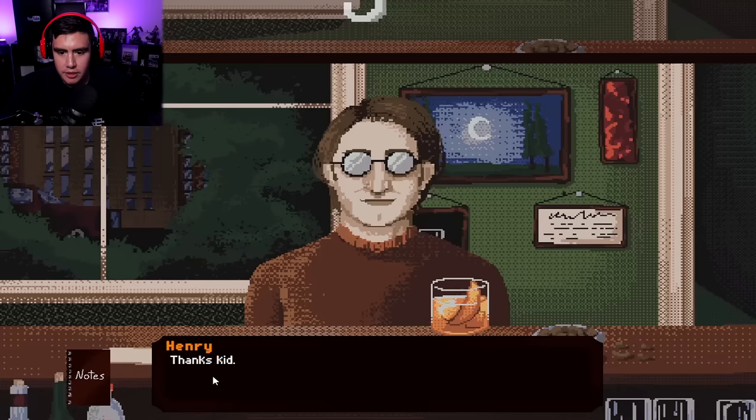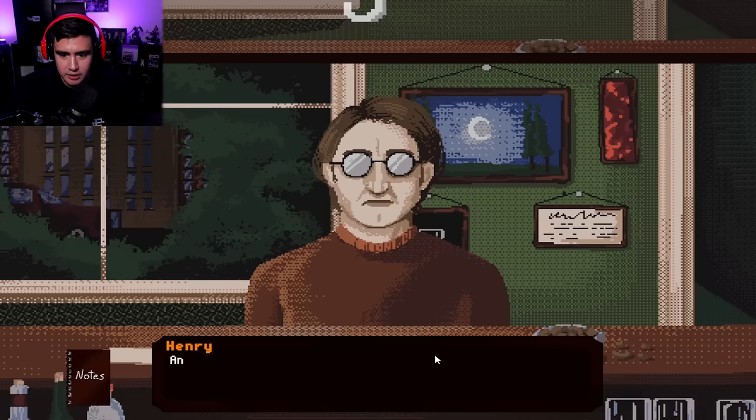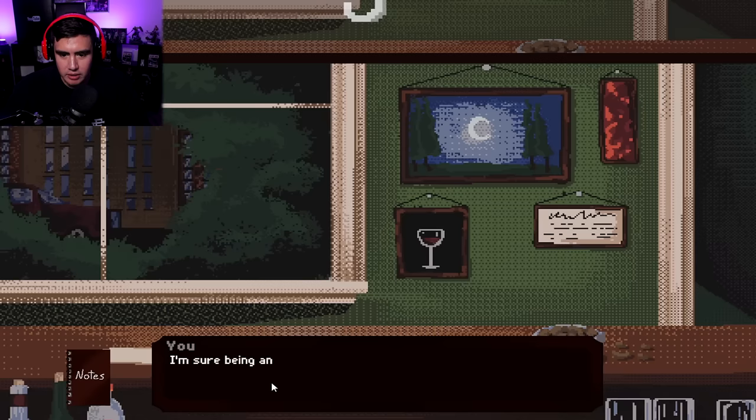I'm a grown-ass man. Don't call me kid. You're the kid. Good job on the drink. Anyways, I'll probably be back. Henry sure is a character. I'm sure being an accountant is tough when people don't know how to handle their money. He'll definitely need a refill.